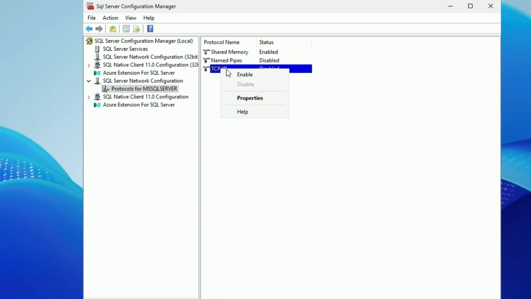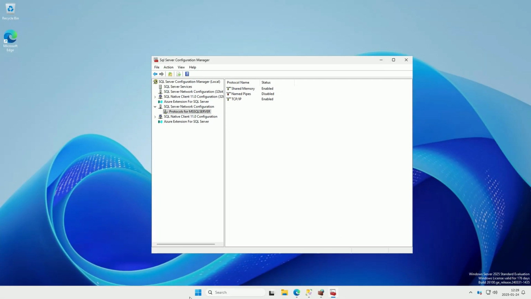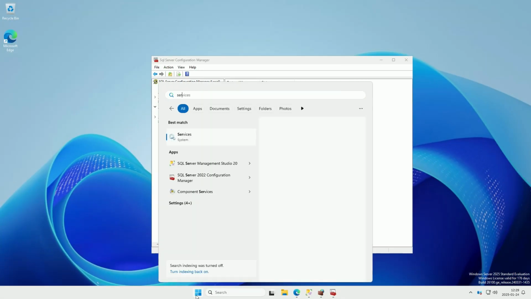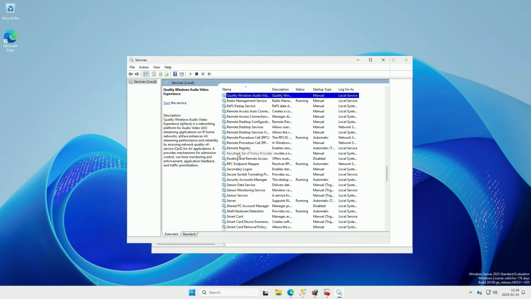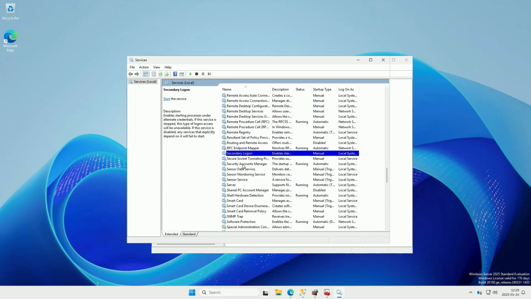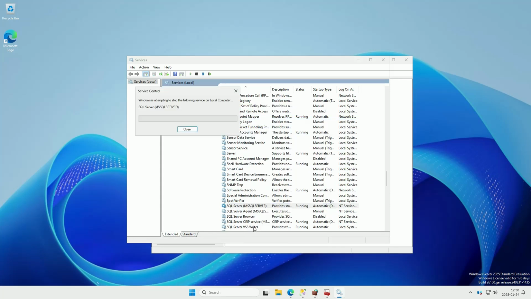So we right click and enable that one. And we have to restart the server again. So let's go to services again. We look for SQL Server. There it is, and we restart the service.